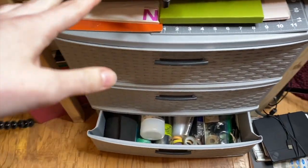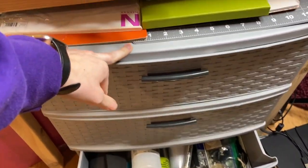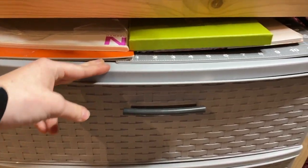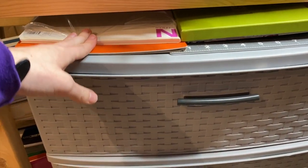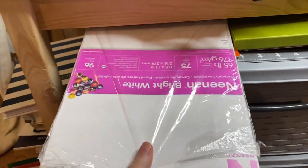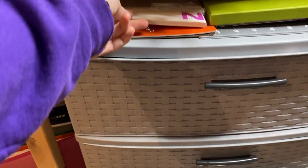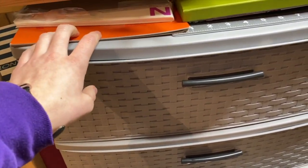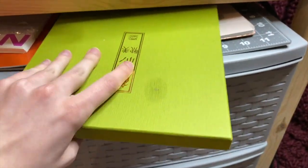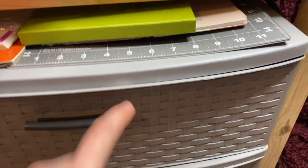Alright guys, I finally finished organizing this. I know that I did a video similar to this just a few months ago, but you'd be surprised how quickly it gets disorganized and crazy. So up on the top here, I have this paper, which is just some paper I got on Amazon. It's cardstock. And then I have this Yupo paper. These are my Kuretake Ganzai Gambi watercolors. I then have like a little calendar thing here and a little mat for cutting.